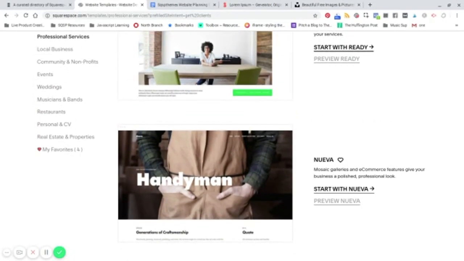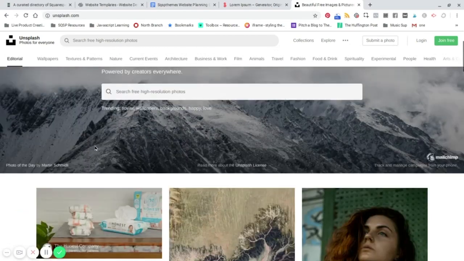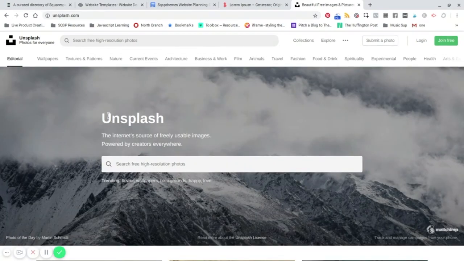So when you're in the planning phase, you want to think about the images that are going to complement your pages. Now, it's best if you can get these pictures professionally done and they're real. But if not, there are beautiful royalty-free images that you can find. One place that I like is unsplash.com. Unsplash is actually partnered with Squarespace, so you can find these images from within Squarespace, which is something that I can show you in a moment. But I just grabbed a handful of photos that I think will work with our videography site here that we're going to build.